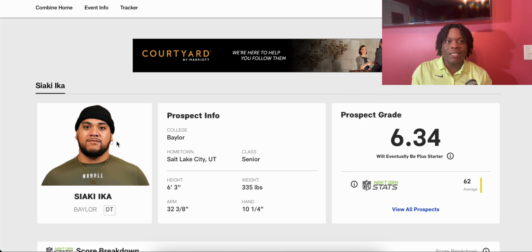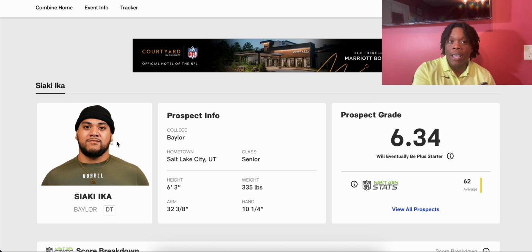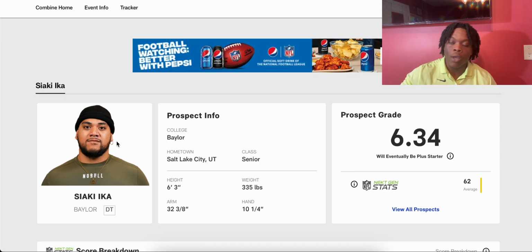While he understands he's not going to shine in these bag drills, in these athletic drills, he did it. He finished through every rep. He didn't get gassed, and that was an important thing that I'm looking for, because at that size, can you go through a drill? Can you go through a full practice, a full game? How many reps can you go? And I think he did good as far as that aspect.